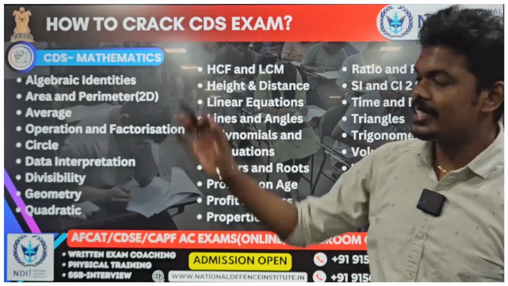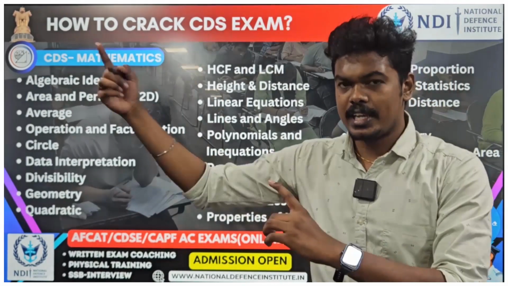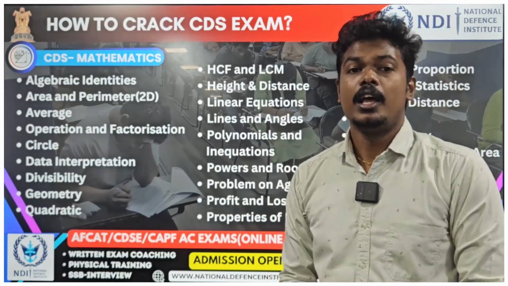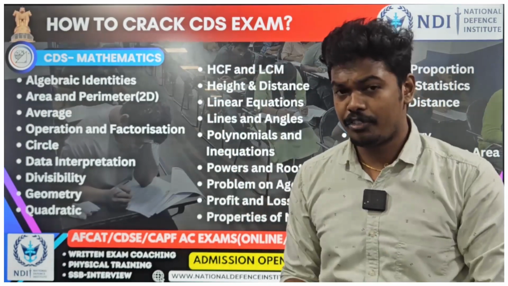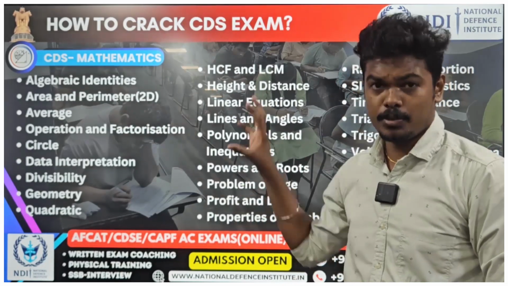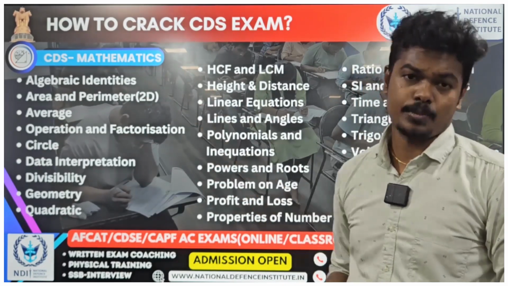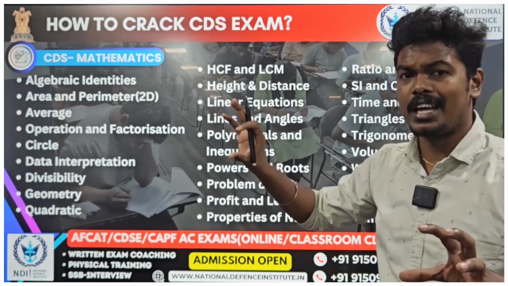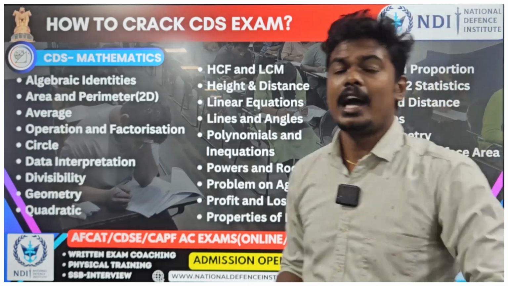Yes. So see, this is the CDS Maths. As I told, the GK and English is for OTA cadets and also for women OTA cadets, and for this IMA, AFA and INA, a third paper has to be written. So this is the CDS Maths, and these are the topics you can take a look at it. It includes most of the arithmetic as well as advanced mathematics.